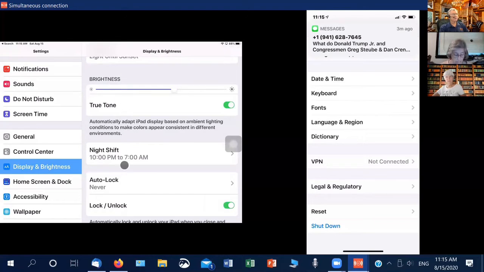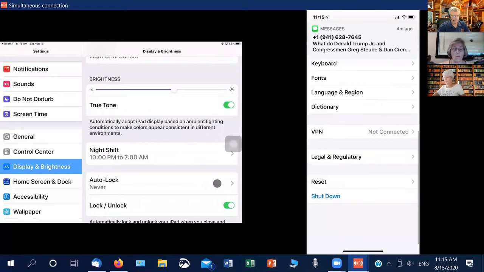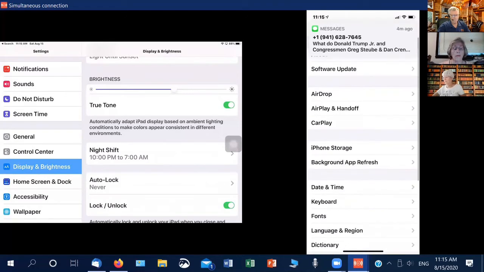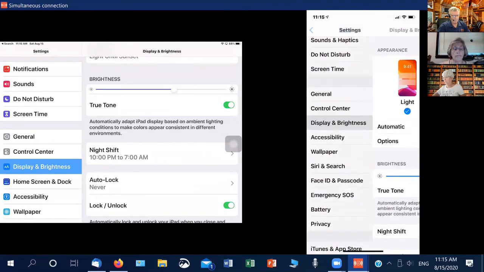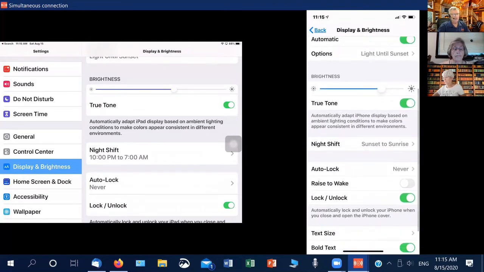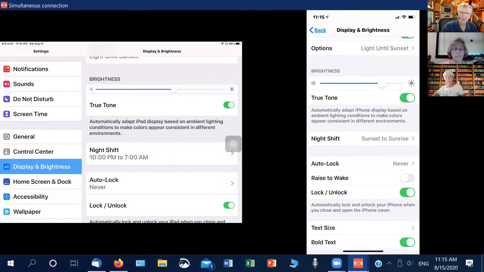Under display and brightness, it's called auto lock, right? And I have mine set to never right now on both my devices. That's because I'm teaching the class and I don't want the screens to go dark.